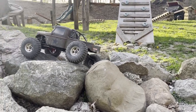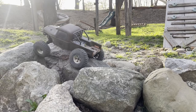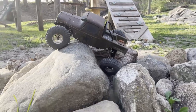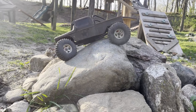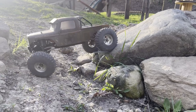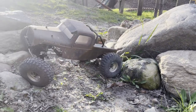Suspension seems to be working pretty well so far. Everything's nice and smooth. Got this thing lowered just about as much as it can possibly be lowered. The frame's damn near sitting on the axles at ride height, and I don't even have any added weight in this thing yet. Definitely gonna want to get a little bit of weight on that front axle.